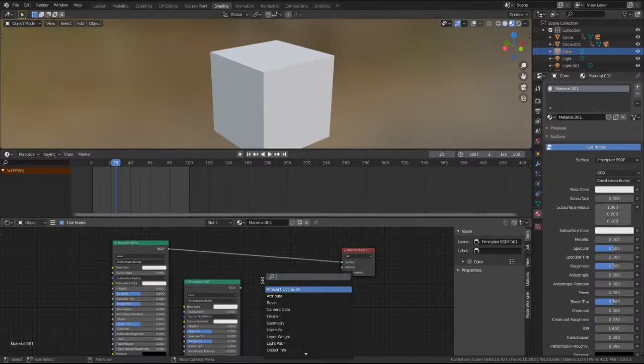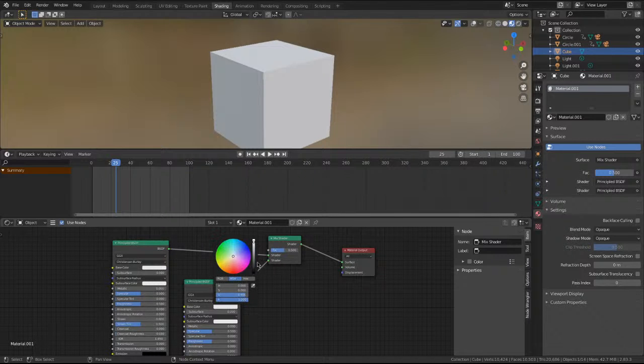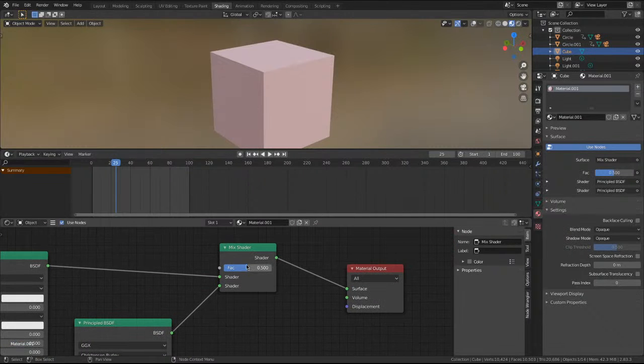We get a mix shader, pop it there, and the second material in the bottom. We want it to go from white to... now it's at white to red. It's at this because it's already at 50%. So we slide it back to 0 and that'll make it the top one. 1 will make it that one.